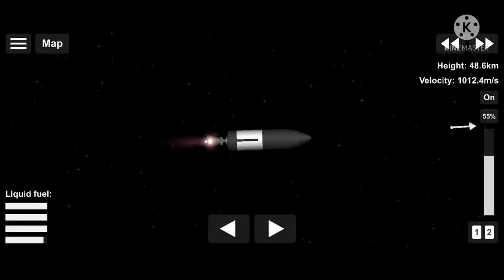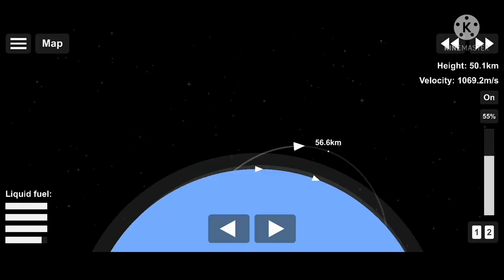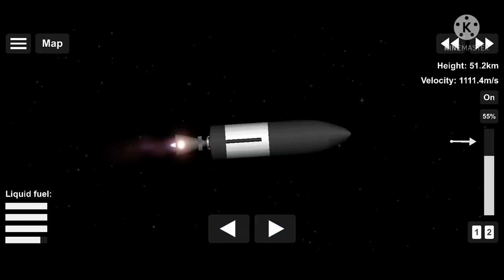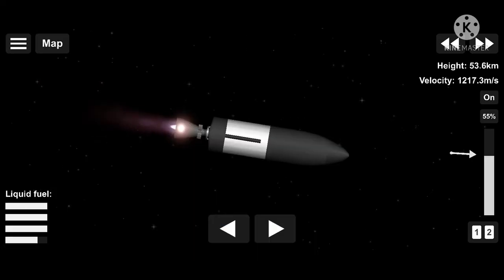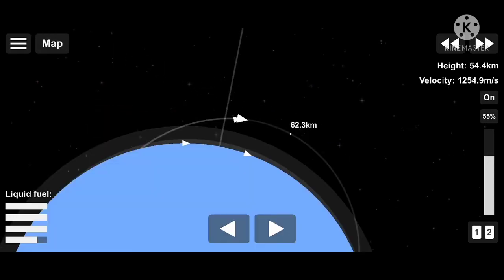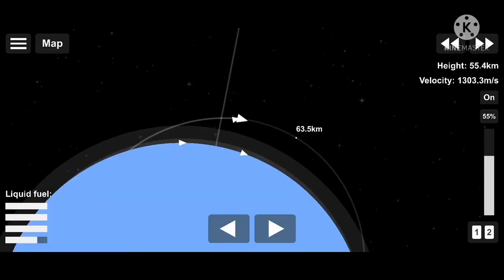There you have it. Electron has had a successful MECO, stage separation, and second stage engine start. Stage 1 recovery operations will now proceed with the vehicle's successful stage separation. We are moments away now from Electron's fairing ejection. Let's keep an eye on our screens for that. Fairing separation confirmed. Electron's fairing has successfully separated as we get ready to deploy the 2 Black Sky satellites to their low Earth orbit within the hour.